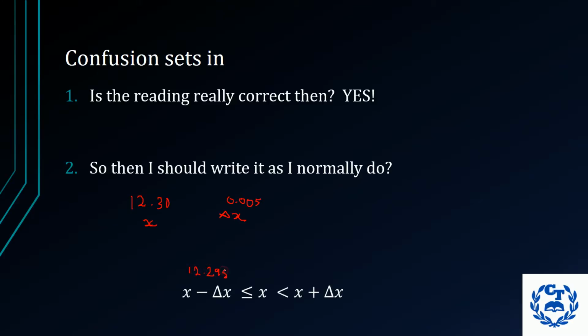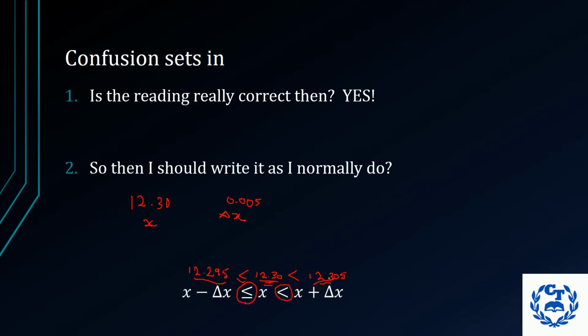12.295. We have our 12.30 here, and we have the 12.305 here. Sorry, 5 here. Alright, notice the symbols now in between this notation here. This says that this value here must be less than or equal to this value here, and that is ideally the case that's going on right now. Now when you look at this, we see that this value here must be less than this value over here.